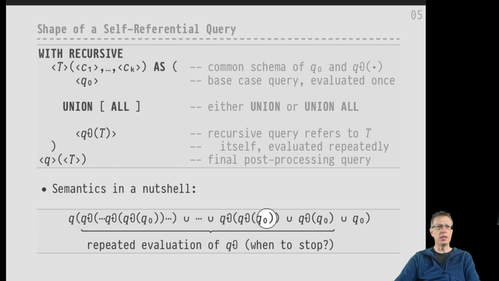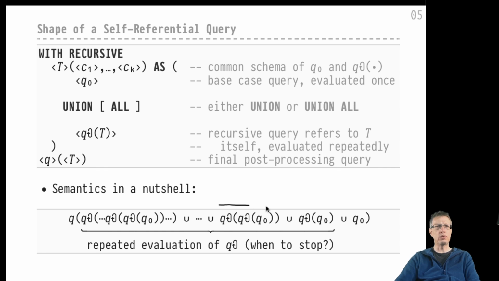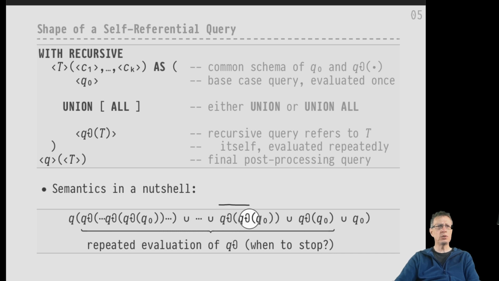You find that result here again. And on this particular result, we will apply the recursive part of the query again. So now there's already two invocations of this recursive query part, right? We will continue to do that. Given this intermediate result here, we will pass it on to another invocation of the recursive query to produce more intermediate results.